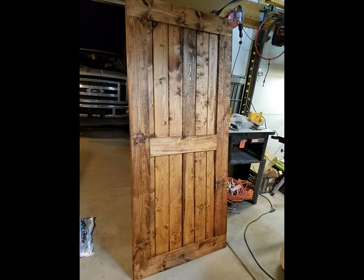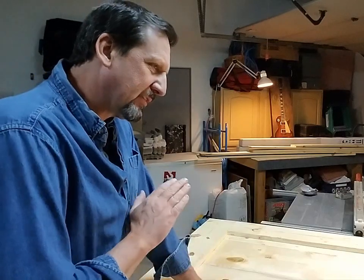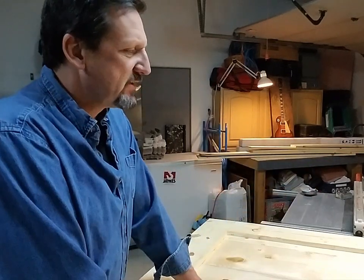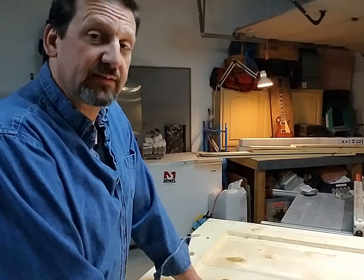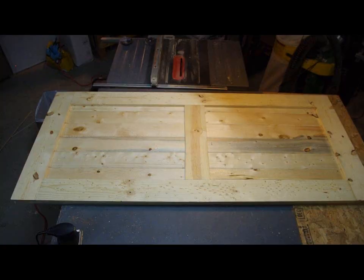In the last video, you saw that we actually built the rough door. And here's a picture of what we're going to be working on staining and finishing in this video. Want to make sure that it gets nice and smooth, and we kind of rough some of the corner edges so it'll take the stain and look rustic but classy. So here we go.